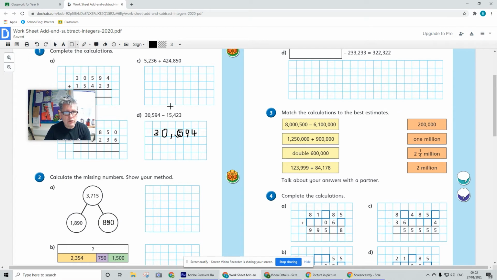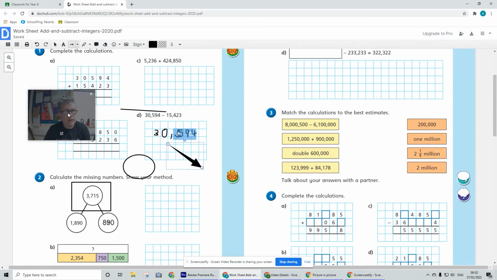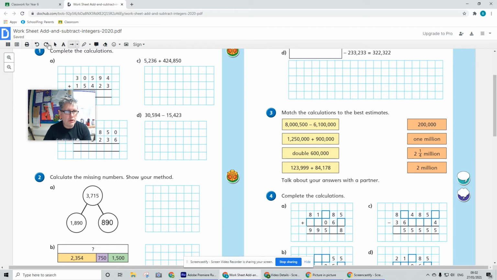The other things are you can draw rectangles around things. You can put a circle around something, or you can draw a line, or you can use an arrow tool. Okay, so those are the choose tool options that you have. Okay, and depending on what you want to do, they can be quite useful.